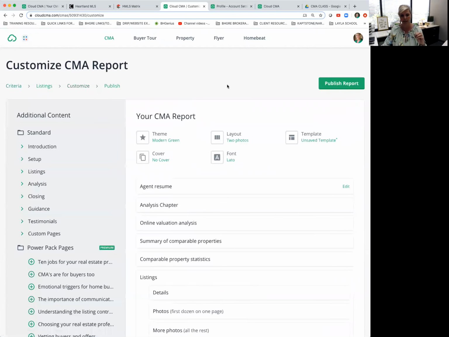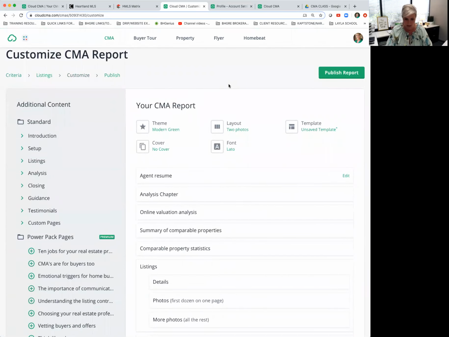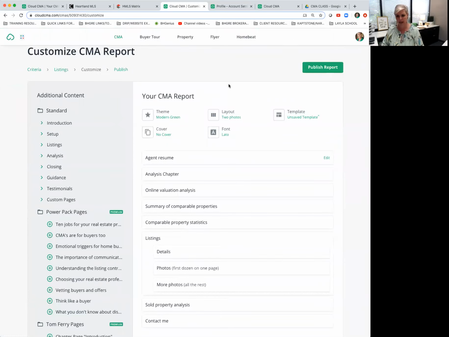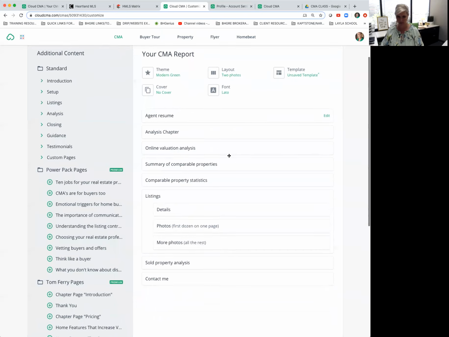Go back to customize. Okay, so bear with me because there's a lot of stuff on this page, and I'm going to try to break it down for you best I can. You will notice when you get here, let me just show you navigation first. Over here on the left-hand side is content that we have available that we can pull into our report. Over here in the white, on the right side, this is what is currently in our report. This is the content. What will come up is the last report that you did. It'll pull that content in. So your screen is going to look completely different than mine when you get to this step.